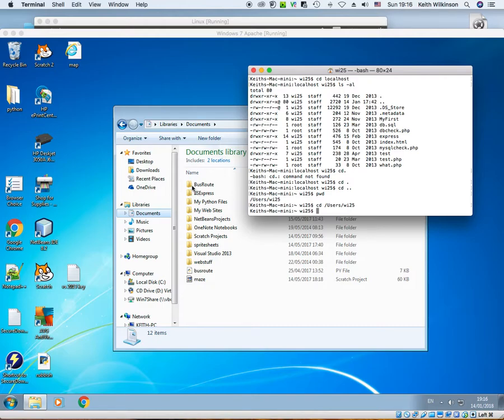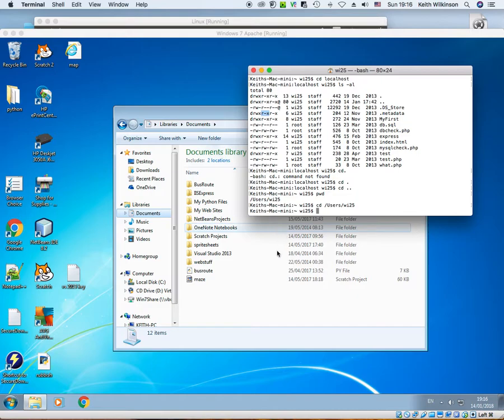D meaning a folder, while in Windows the little yellow item means a folder, and then we had read, write or execute for three different types. So for anybody, for just the owner of the file, and for a group of people, a group of friends, such as the computer science group.